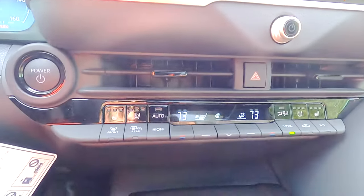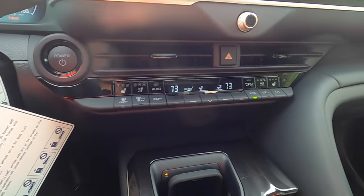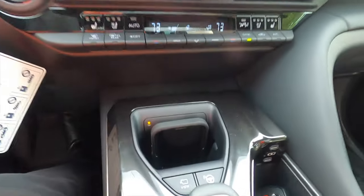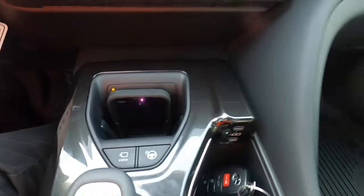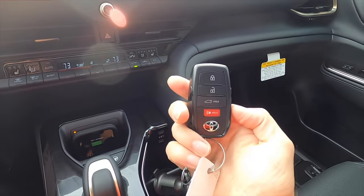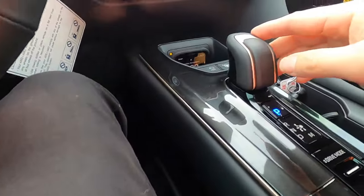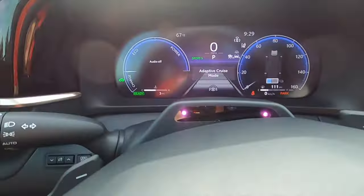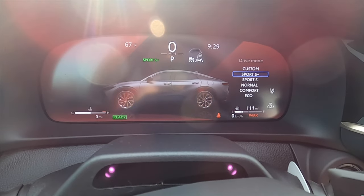Dual climate control settings are standard. The ventilated seats come in the platinum trim. The driver-focus setup has a bar that wraps around but still makes the QI wireless charger in the center accessible. There's an area for the key fob, USB ports, the gear lever, and the gloss black elements that surround it with driving mode select — with this powertrain, you may use quite a few of those modes.